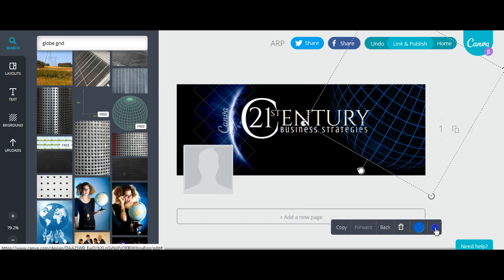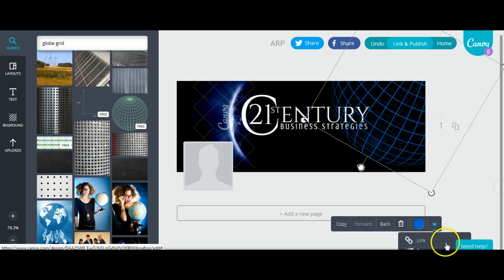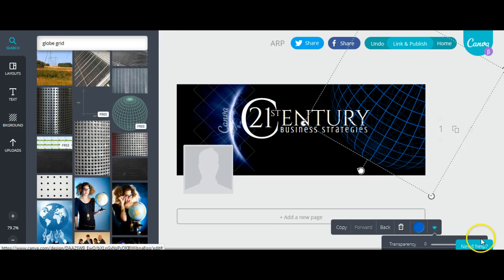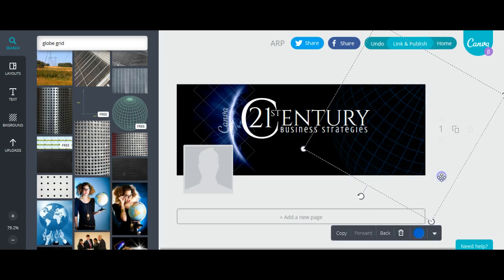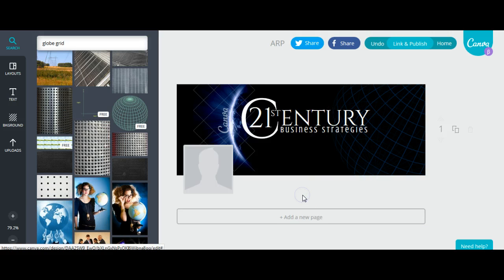I might have to raise it though, it's not on the screen. There we go. Need help? No, yeah, I need you to move. There we go. We'll lighten that up a little bit, and we have to send it back so it's not on top of the letters, so the letters are on top of it. So we send it to the back behind the letters, and there it is. That's basically what I created with a little bit different image here.